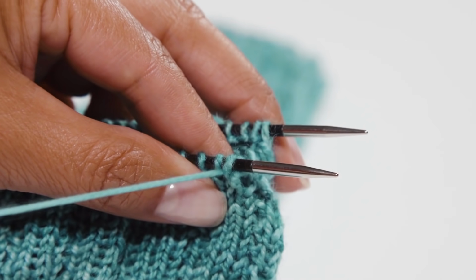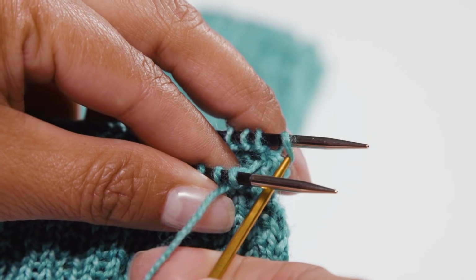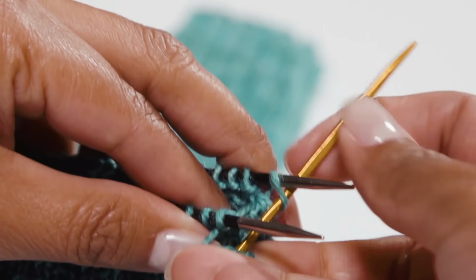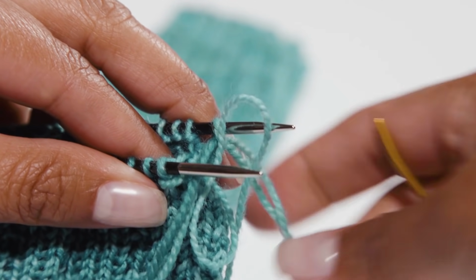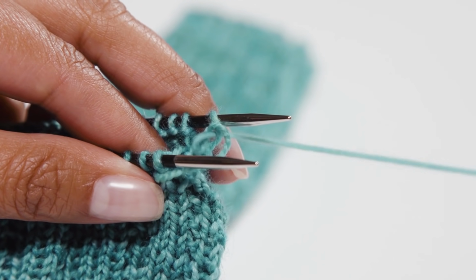Now you're going to go to the back needle and you're going to knit it, take it off as if to knit. So you're going to go from the inside and you're going to leave those two stitches on the needles. You're not removing them. This is the setup for the Kitchener stitch.